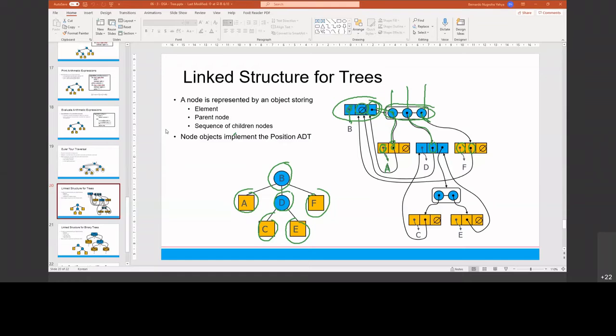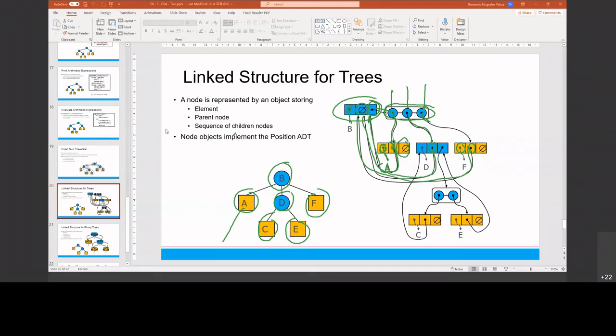So what is the parent node of A? The parent node is, we're choosing the B. B is the parent node of A, and then also D has a parent node of B, and then F has the parent node of B. What about the last one in A? It is empty because there is no children.